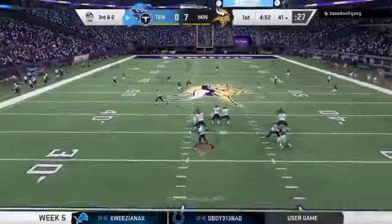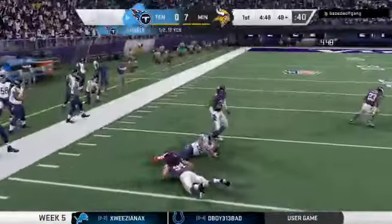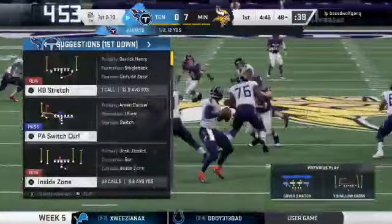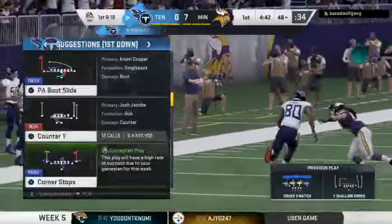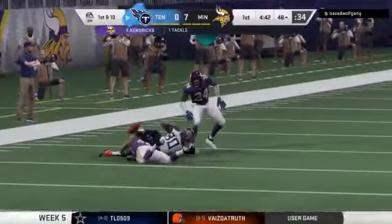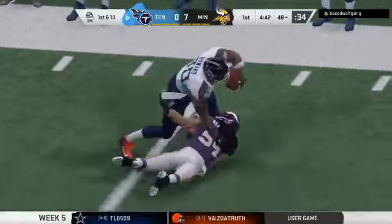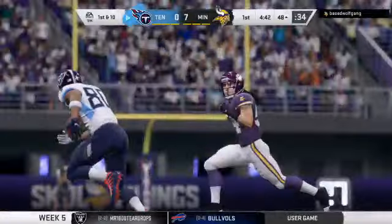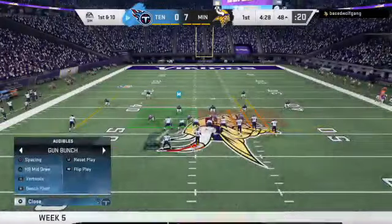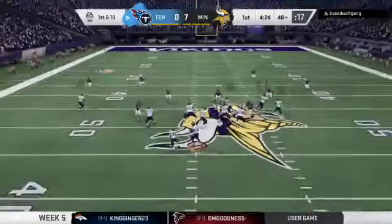Looking to throw, and he finds Howard, complete. And he'll be taken down, but not before he gets into enemy territory. First down, Titans, gain of 12. Plenty of things to talk about here, partner, but to me, their defense gave up a touchdown on the first drive. How about how they're responding, coming back? That's a big 3rd down pickup to keep their drive alive. Here we go. From Viking territory now, they'll come up 1st and 10 at the 48-yard line.